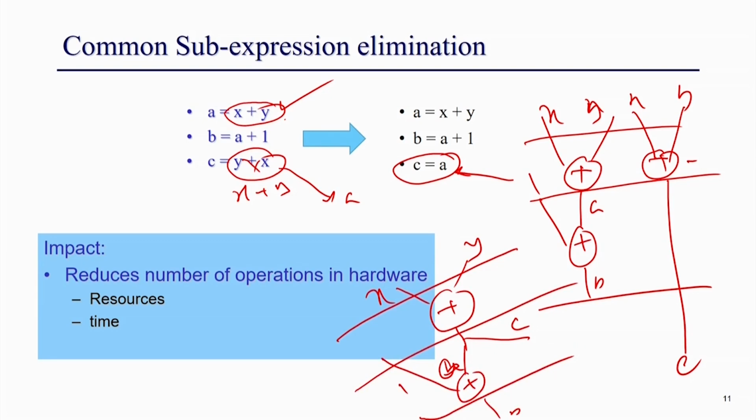Although I am not reducing the number of time steps here, I am reusing these results to define both the variables, right. So, effectively I am reducing the number of resources, at least for this example. But in some scenarios we might see that if the number of common sub expressions is many, that expression may be in 5 places, and I do not have to execute it 5 times. So, it might also save your time. It can also impact the computation time as well, right. So, that is something there.